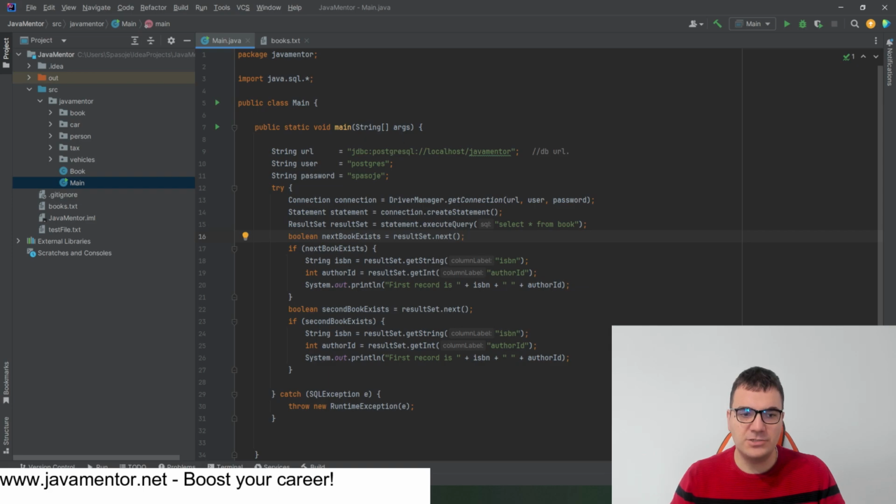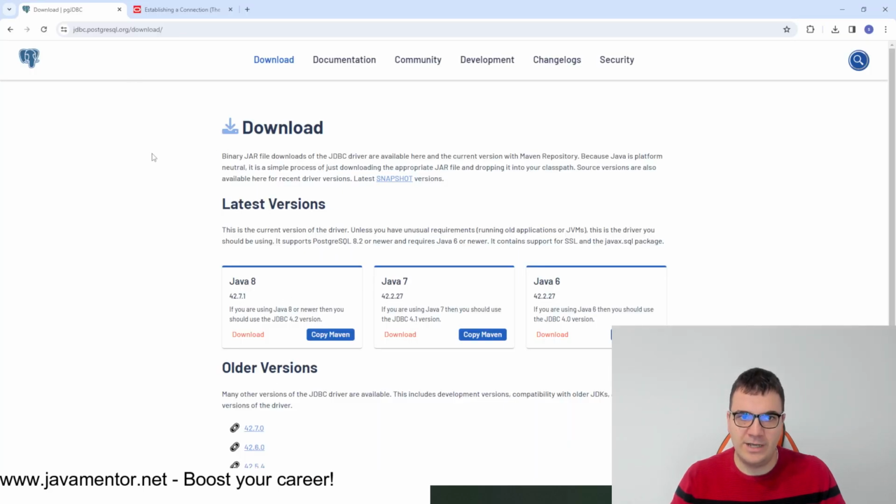So when you install Windows, after that you need to install drivers for your NVIDIA graphic card, for, I don't know, some external hardware that you have, and so on and so on. In the same fashion, we need to install our driver. So you can go to postgresql.org download, and here you can pick the Java 8 because that's the newest driver. And this is fine, don't be afraid that Java 8 is too old. So you click download and you will have one jar file. And that is a driver for your JDBC.